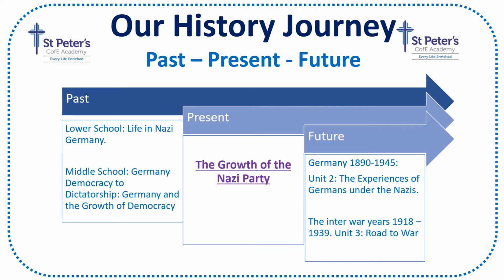So our intent, what we're learning today, why we're learning it, how it links to what we have learned and what we will be learning. The growth of the Nazi Party links to our theme from last lesson, where we looked at the Great Depression, but it also links further back to the end of the war and the Treaty of Versailles. We'll be looking at some of those terms today. Lots of the people that supported the Nazis were also very angry about Versailles and the way it embarrassed Germany. In the future, we will be looking at Hitler's actual rise to power as the Chancellor of Germany and the things that he did once he had become Chancellor.